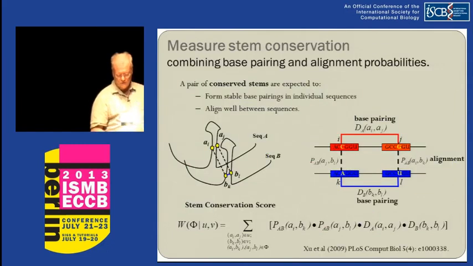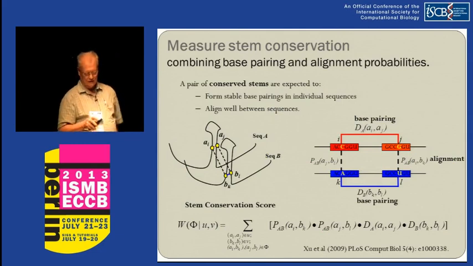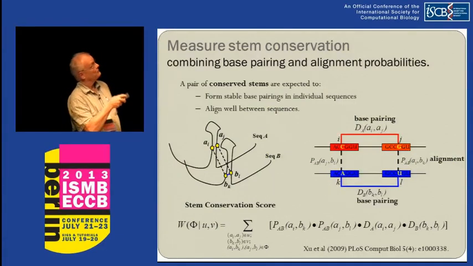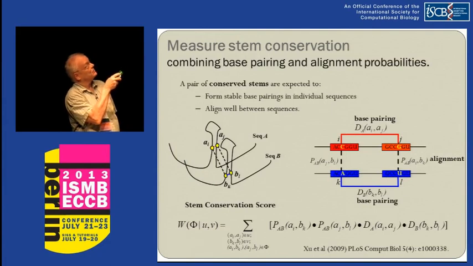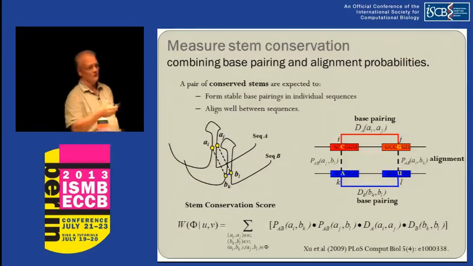So here's how the probabilities are calculated for the Gibbs sampling step. Given these 2 sequences, what I want to know is the probability that positions I and J in sequence A are paired to each other, and also that positions K and L in sequence B are paired to each other, and furthermore that AI is aligned with BK. So I'm simultaneously asking that they pair to each other and they align to each other, because I'm trying to do a multiple alignment and structure prediction simultaneously.